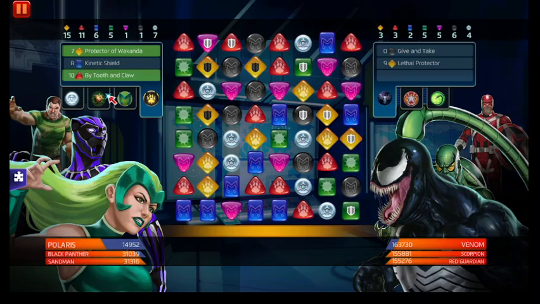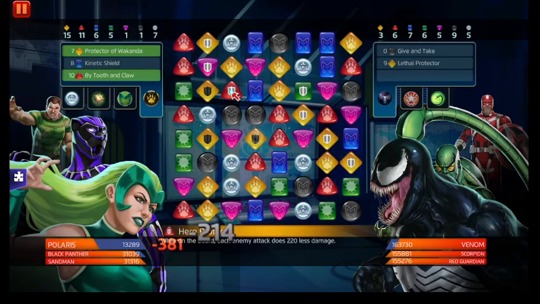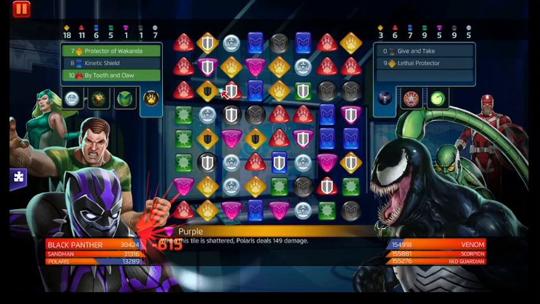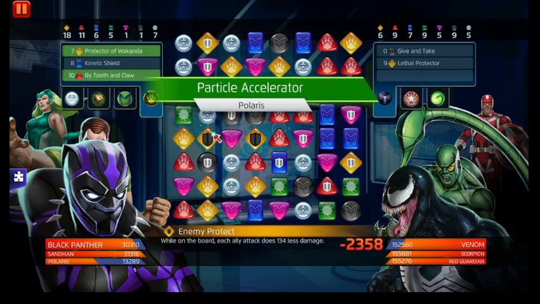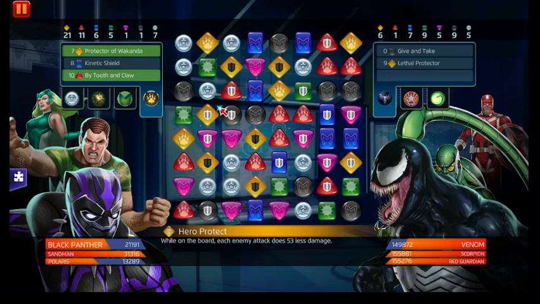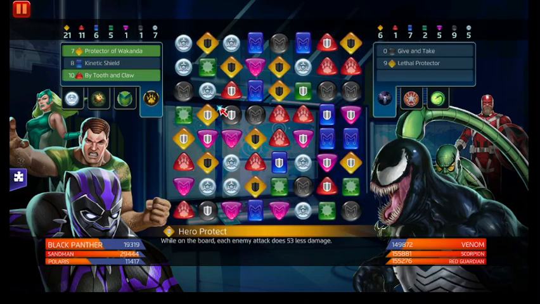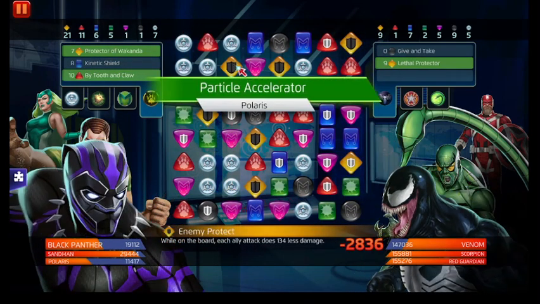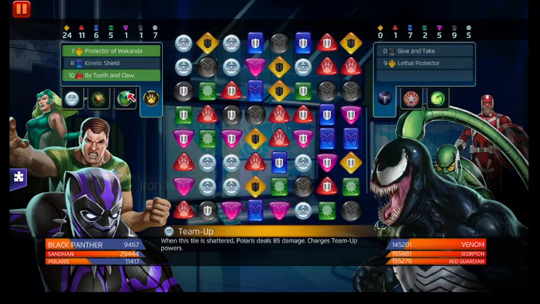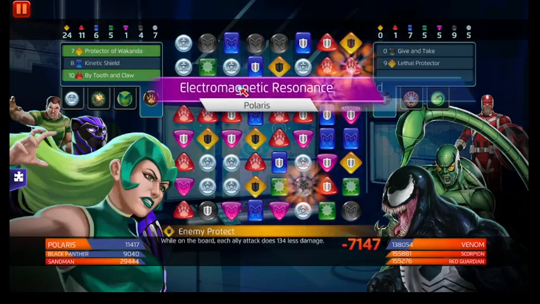See, and there's Iron Will. Again, Kinetic Shield activates, but frankly, that's like the one thing that we're not really worried about. But we are worried about Red Guardian's blue ability. There's Acid Spray that'll reduce the amount of our projectiles. Get Polaris out in front.